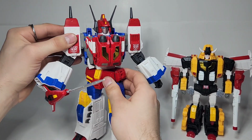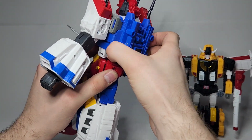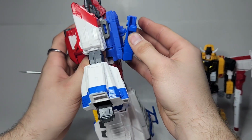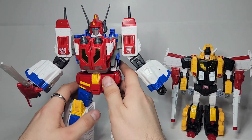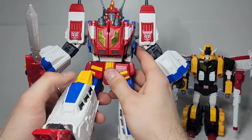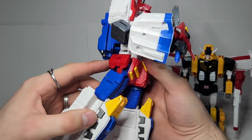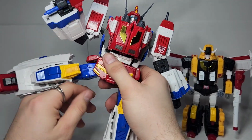He does have waist articulation, but it is not full 360. It is stopped by the panels on his back here. Actually, let's see. Okay, so if you adjust the panels on the back, you can actually pull through full 360. Was not aware of that. So it is doable. You just have to cheat a little bit. These little skirt pieces can move to allow more leg articulation. So the legs, on some very hefty ratchets, can kick forward that far, can kick back only that far, and can kick out to the side all the way straight.